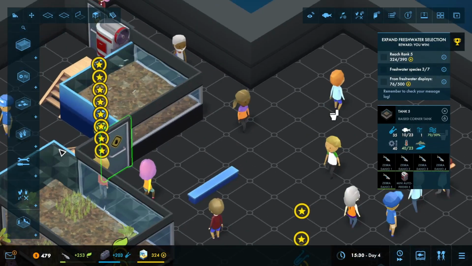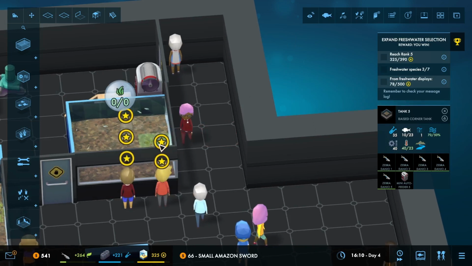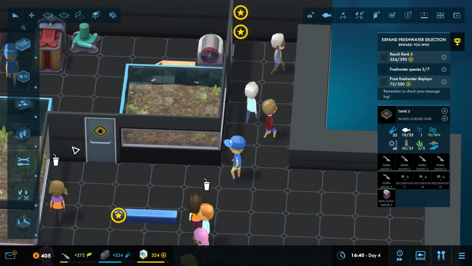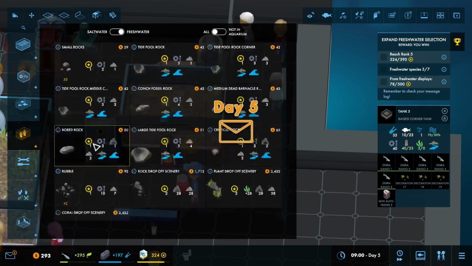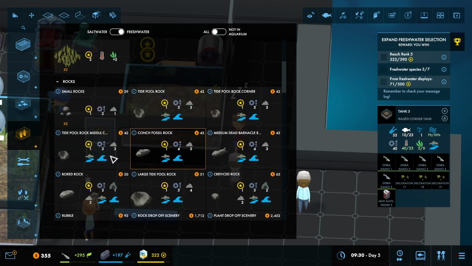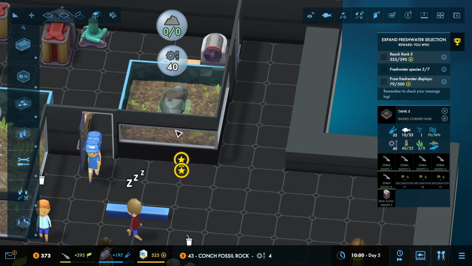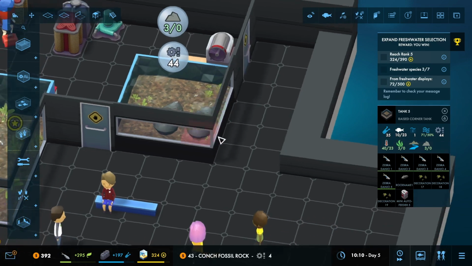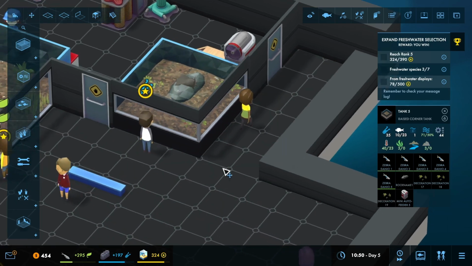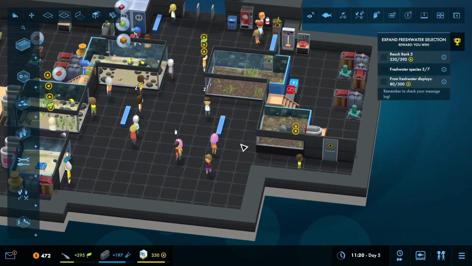Now they do not require any plants or anything like that, but what we're going to do is we're just going to give them some small Amazon swords. Sword plants. There we go. And we will add a conch fossil rock. That's not where I wanted to put it. I wanted to put it right there. There we go. So we have plenty of room.